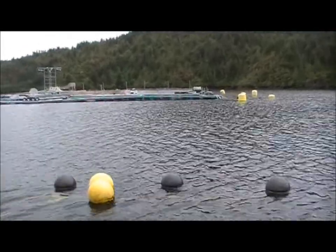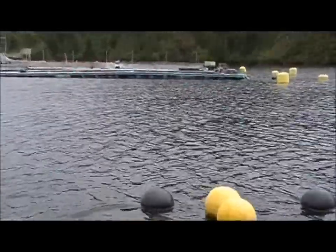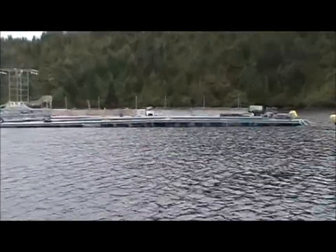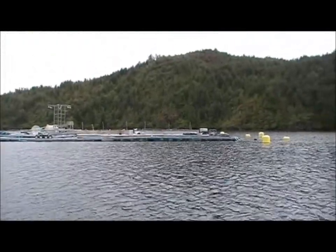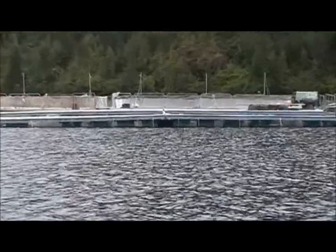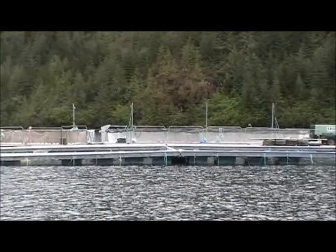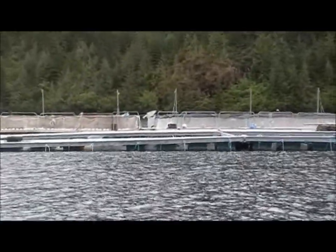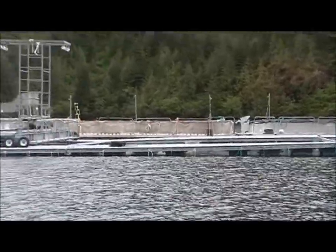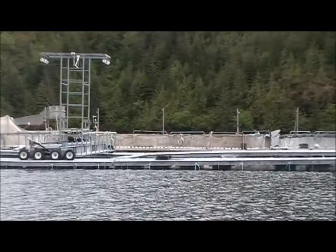Each one of these has a 40-metre line of kelp extending at 5-metre depth all the way back to the sea system, which is a scallop or shellfish handling design created by Sea Vision Group, a company that this farm is a part of. You can see it's a little hog there. The sea tram that's sitting on it moves up and down the scallop cages, which are 40 feet wide.